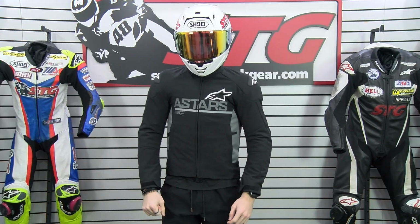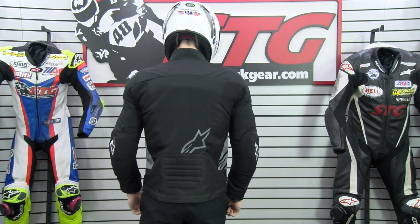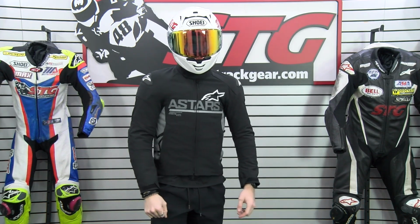Sizing. So I am 5'11" and a quarter, and I'm 152 pounds, and I'm wearing a size small. And I will say this fits tighter. It's got a fully removable insulated liner, right? What he said on the inside. And that definitely restricts some room when you have that insulated liner in.